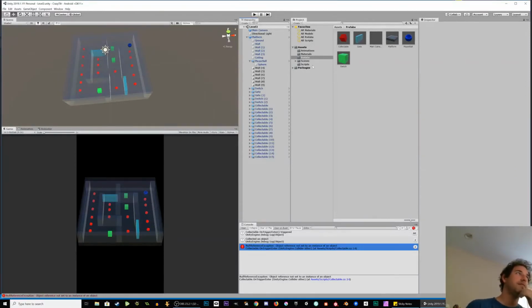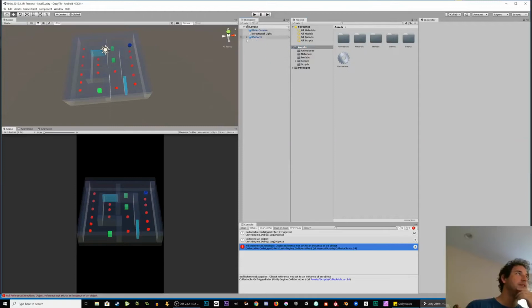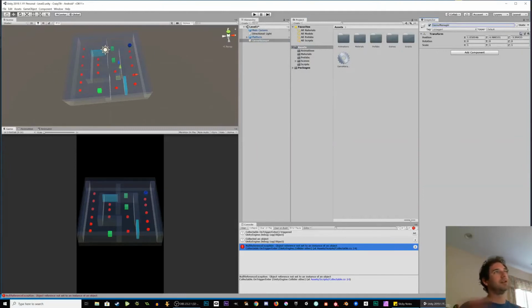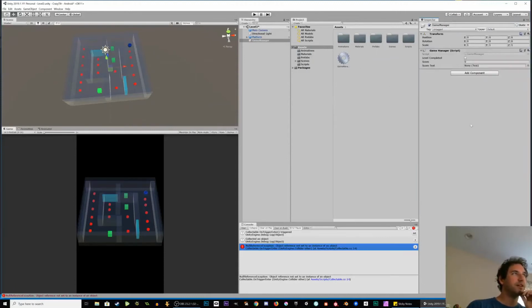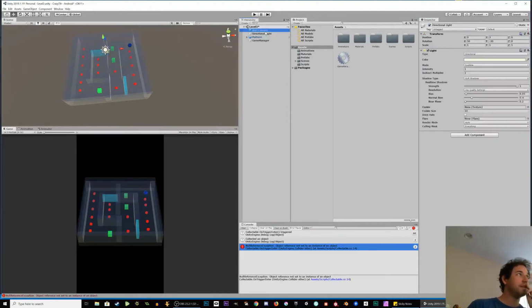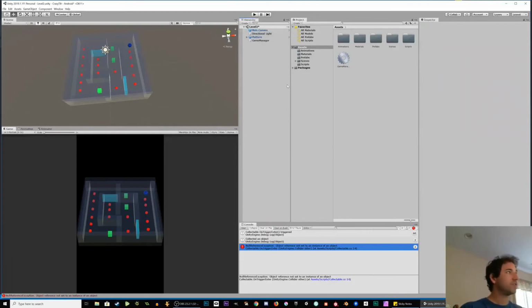But for now, let's just go to assets and drop a, darn it, we need an empty to hold it. Okay, create an empty, we'll call it game manager, and zero out its transform. So reset position, and then drag our game manager script onto it. Cool. Another thing we're missing is our score text.